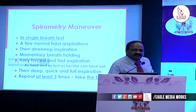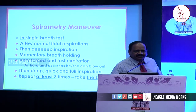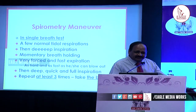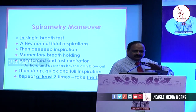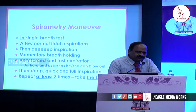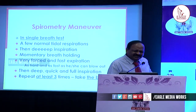How is this done? The patient keeps the mouthpiece in the mouth; the tongue should not obstruct the opening of the mouthpiece. After taking a few normal tidal respirations, one has to take a deep inspiration. After that, a very forceful and fast expiration — as hard and as fast as one can — exhaling the whole air, so that only the residual volume is left in the lungs. We have to encourage the patient to exhale as much air as possible and as long as they can: minimum 6 seconds in adults and minimum 3 to 4 seconds in the childhood age group.